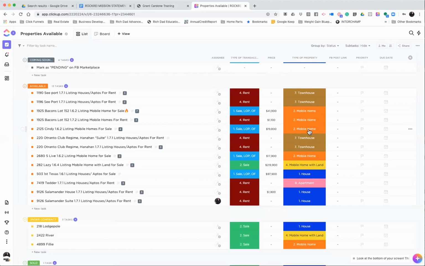Bacon's and Cindy are mobile homes. 220 Toronto Club is a townhouse. 22680 South Life is a mobile home. Number 4, 282 Lazy, is a mobile home with land. 503 First Texas Road is a house, and 7419 Terror Street is an apartment. So here, visually, you can immediately see what kind of property it is.